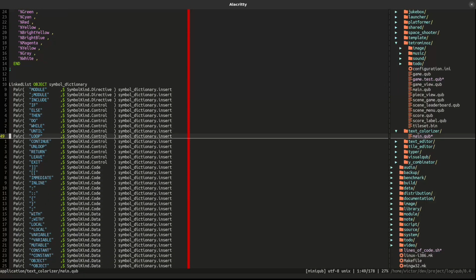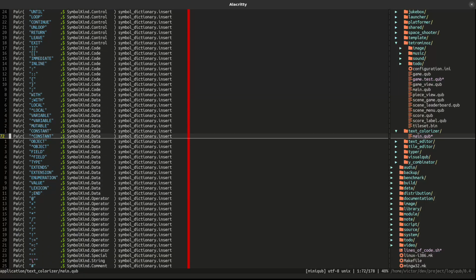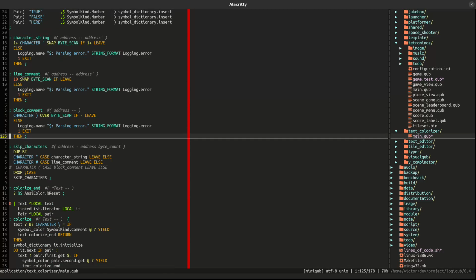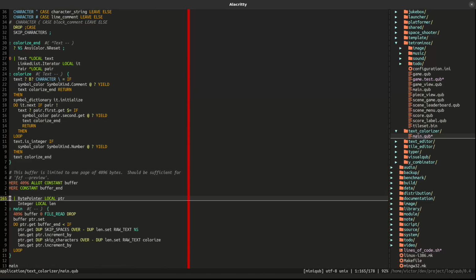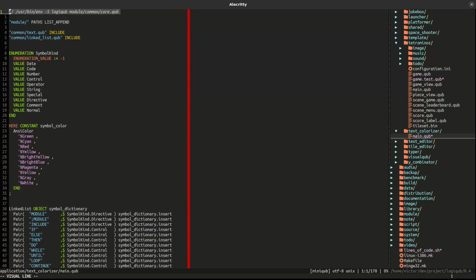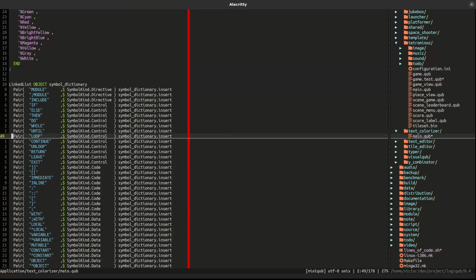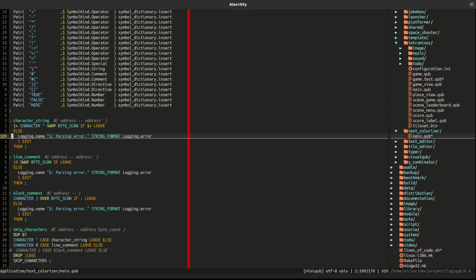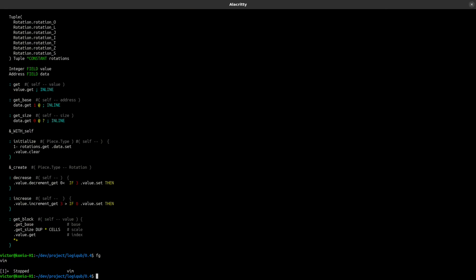I wrote it with no regular expression or anything, it's just me doing the parsing manually. And it's a pretty short script, and it's executable like this, like you can do in other scripting languages. You put a shebang at the top, and then here you go. Alright, so that's it for this.